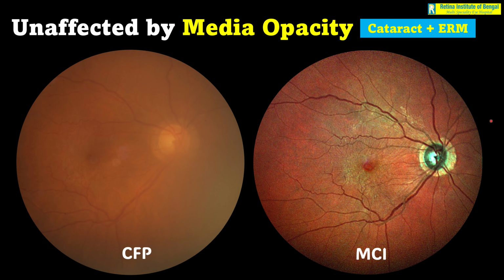The second advantage that a multicolor image has over color fundus photo is that because it's a laser based imaging system, it is unaffected by the media. Again, here are the color fundus photo and the multicolor image from the same patient. Now this patient had a cataract, and this is another great use of multicolor imaging system.